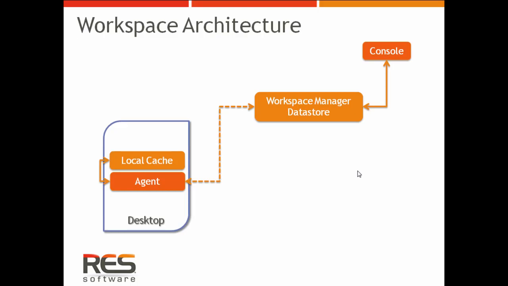Now, the local cache is downloaded from the Workspace Manager data store. It's essentially a copy that is pulled down from there, which is very useful, especially if you have any laptops or any machines that are removed from the environment. So the local cache essentially makes the agent itself independent of a connection with the Workspace Manager data store. Now, in turn, with that agent and the local cache, the agent also does upstream communication to the Workspace Manager data store, which includes files such as transaction files and log files only.